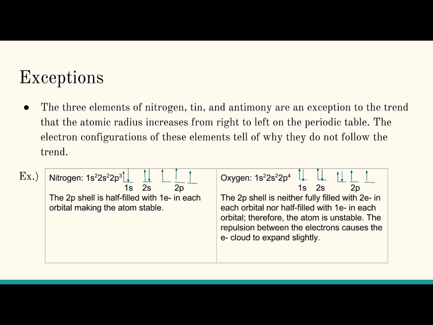So as you can talk about Coulombic attraction, you can also talk about Coulombic repulsion. As the force of repulsion increases, they tend to spread out in the available space. And since they do have a whole entire lobe of a p orbital to spread out, it causes a little bit of an expansion of that orbital that we would normally expect to be following the trend.